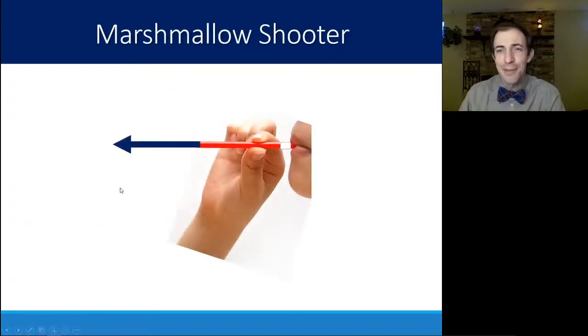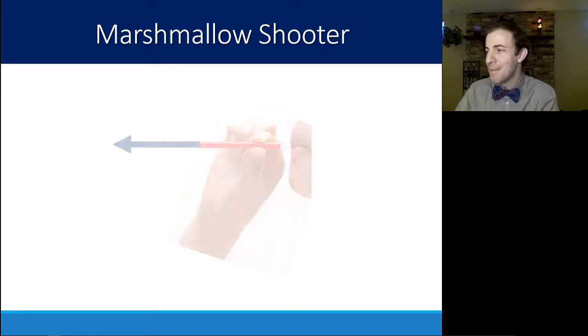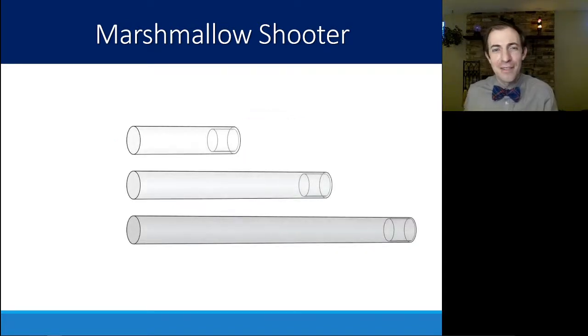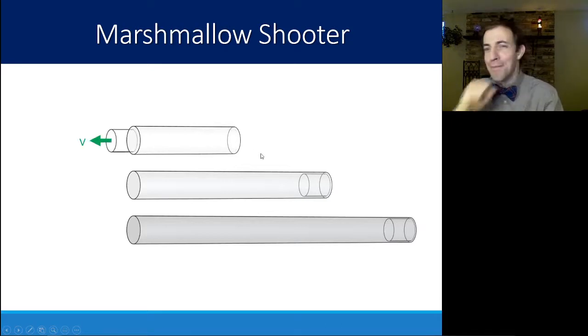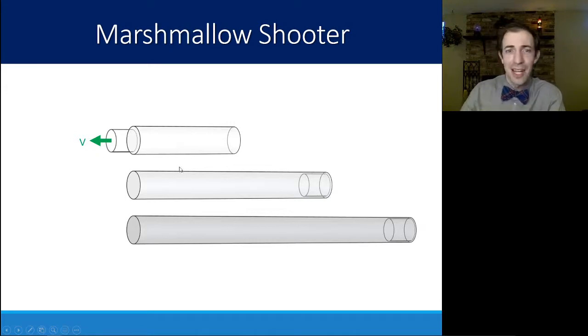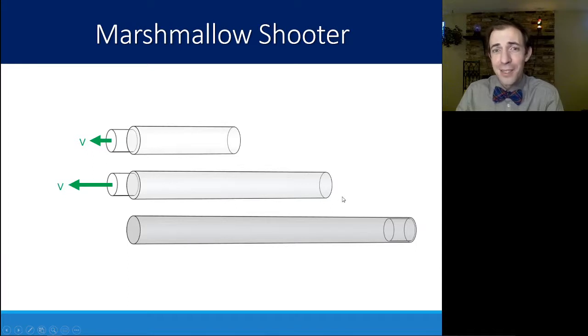We can see this in terms of a marshmallow shooter as well, and this is something that you could do at home if you wanted. You can make a little marshmallow shooter straw by just rolling a piece of paper and taping it, and you can try it in a couple different sizes. You can have a marshmallow shooter that's short, and you blow, and you'll accelerate it out so it comes out to a final velocity here. A little bit longer, your force is going to be imparted for a longer time, so you're going to get a larger velocity. And then finally, with the longest, you'll have the highest velocity out.